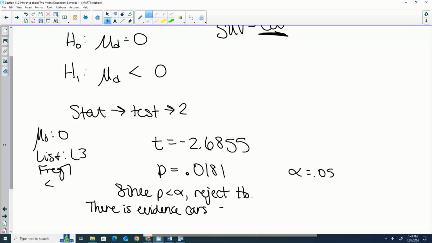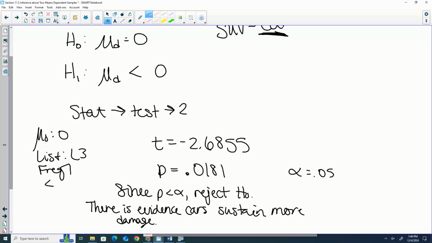that cars sustain more damage, or SUVs have less damage, or SUVs are safer, however you want to state that. It's such a weird question because, of course, SUVs get less damage, being way bigger cars. We just proved it. All right. Is that okay?